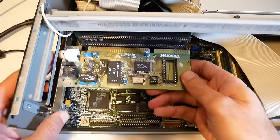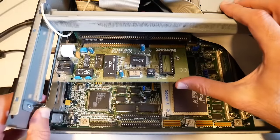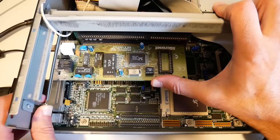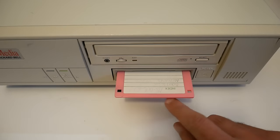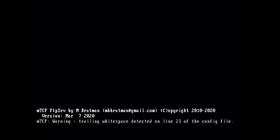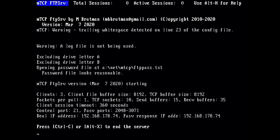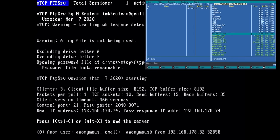Well, I wanted to back up the most interesting parts of the hard drive before formatting it and doing a clean installation. For that purpose, I used my usual way to transfer the data from and onto the machine, a network card. I have a boot diskette, which starts an FTP server and shares the access to the complete drive C. So I can access it over the network and copy the data from and to the machine.